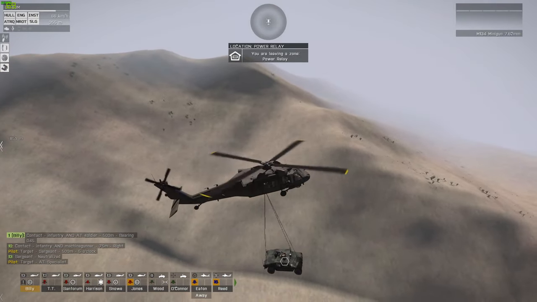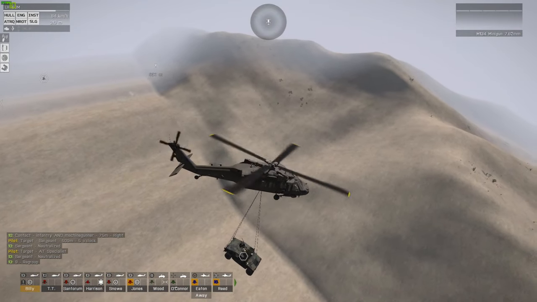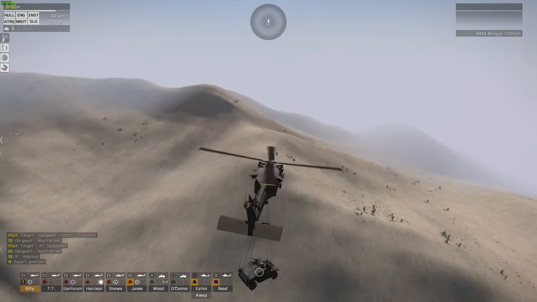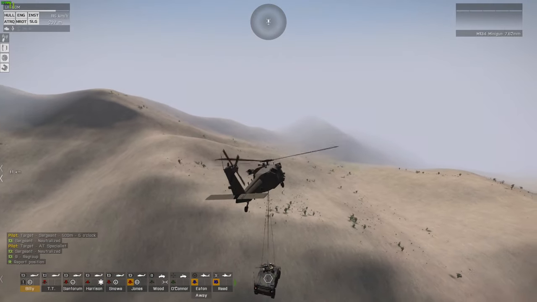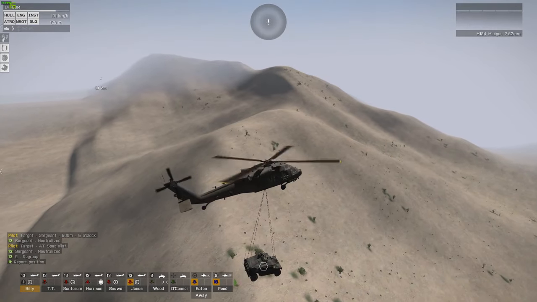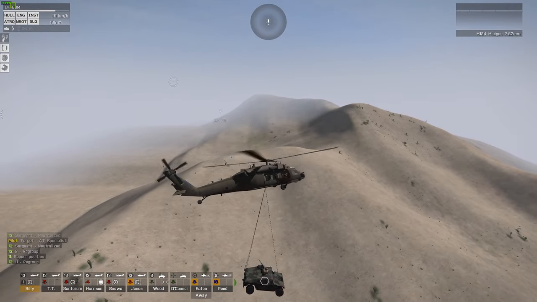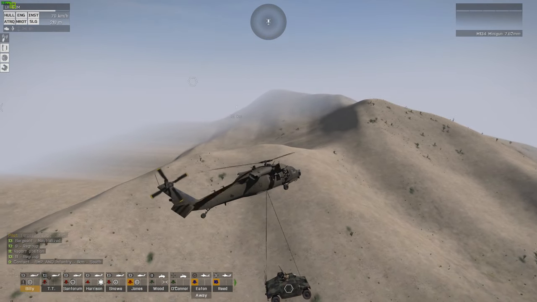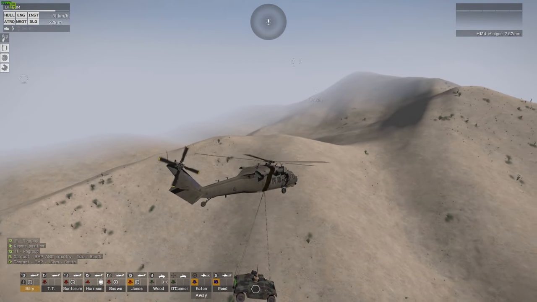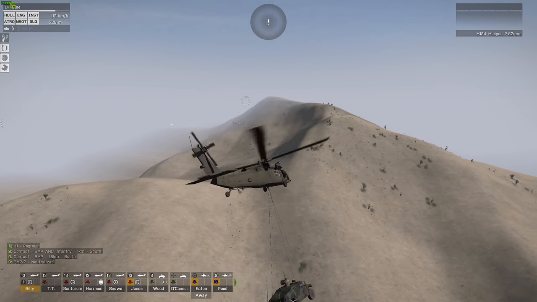Alright, so I'm just trying to bring it down right now. Just bring my guns around so that it can attack. We don't want to be this far away. We want to come in maybe on that little gully over there. It's just hard because the helicopter handles so badly with the load on. It's like trying to drive a freight train in the sky.